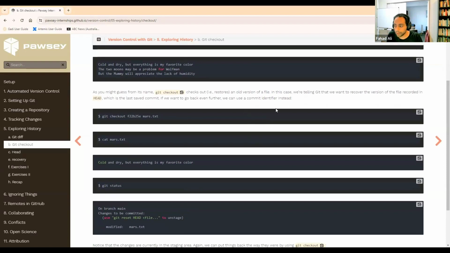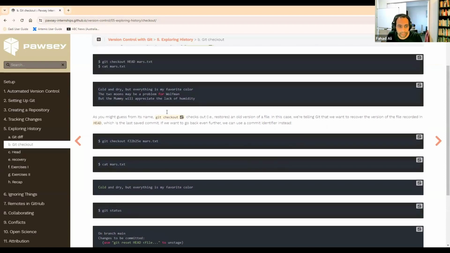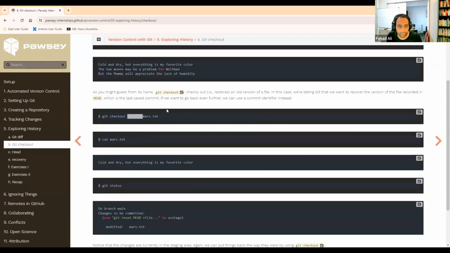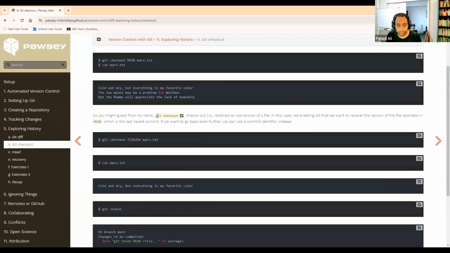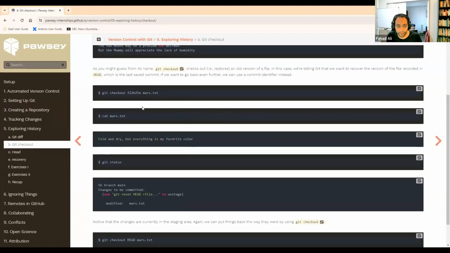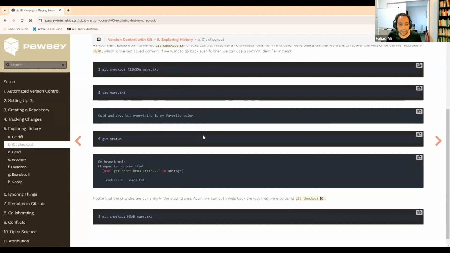Now, what we wanted to do, so here we're doing checkout head. If we go and use the checkout from, I think that was the first commit, we can do the same thing. And now, if we check out that file and we look at the contents, we only have the 1 line, and that's because we've checked out the file from an even earlier commit here using the commit identifier.